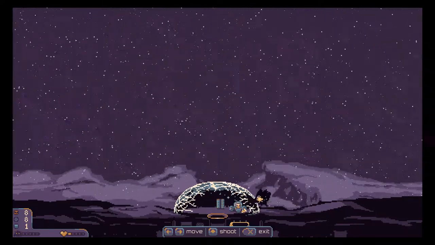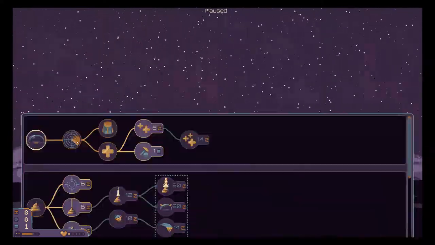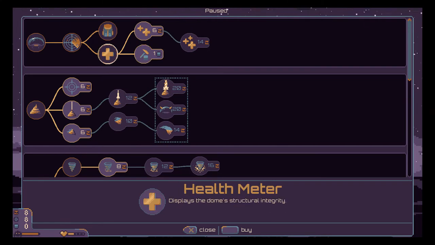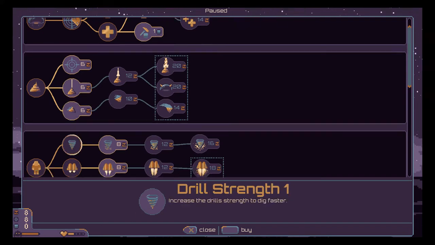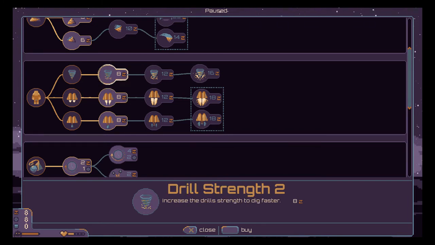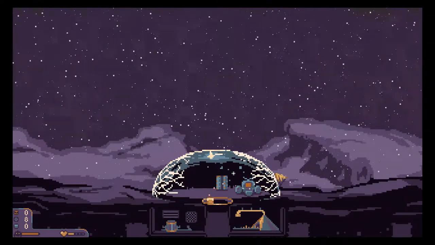Actually, I should jump out and increase the speed of my thing. Oh, God. Okay, we're going to do that because we have to. I think we grab this before we can't. Oh. There is some more down there. So if I increase my speed, or my drill, or my speed, and we'll go and grab them as quickly as we can.